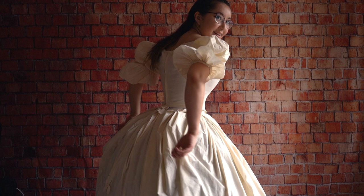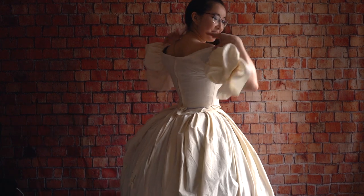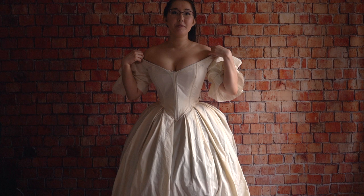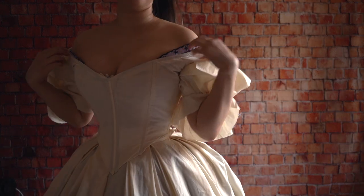I had to get some help getting into this because I can't lift my arms enough to reach the zipper back here. I'm going to need some help getting out of it too. But I think it looks really good. I'm going to definitely stick some flipper bones in here at the sides of the arms because this just keeps wanting to peek out.